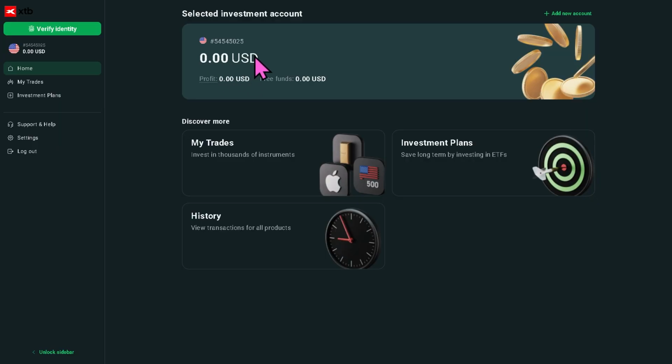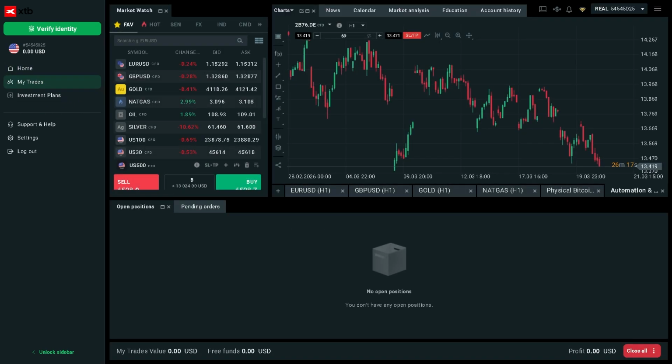So just click deposit and choose your preferred payment method. You want to make sure that you have a balance before you can invest. And what we highly suggest is to make sure that you start with an amount you're comfortable with, especially if you are new here at XTB. And then go to the left side panel of your dashboard and click My Trades.